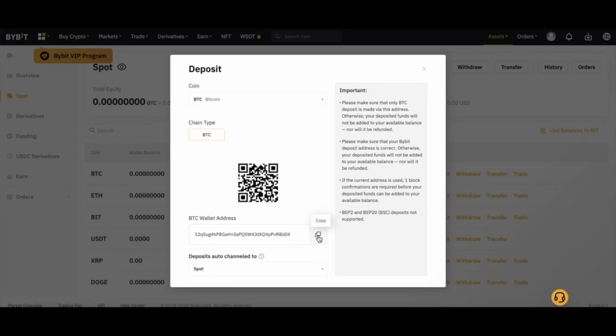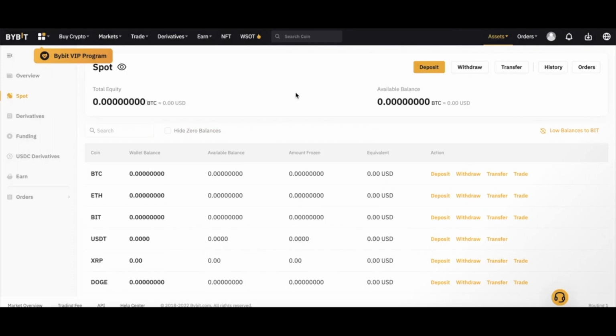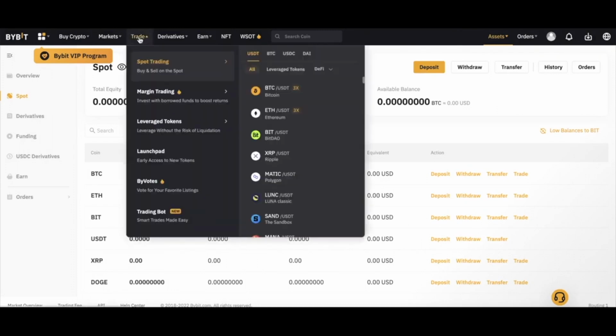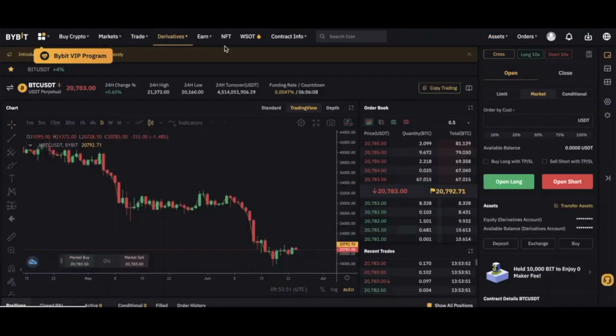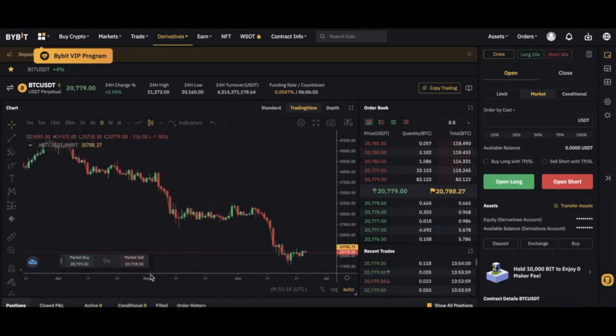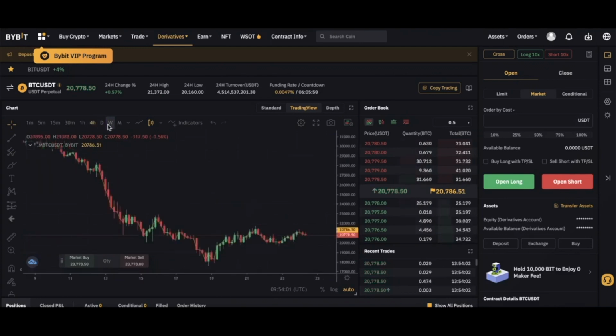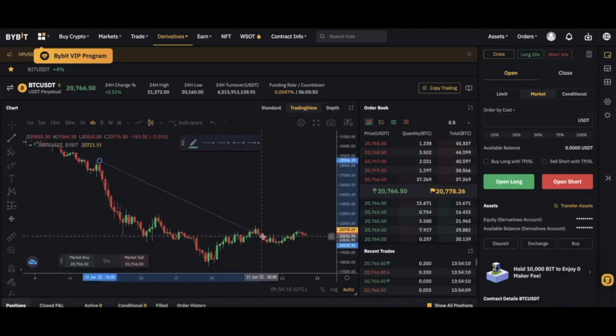So you can also trade with this. If you have deposited some trading money, you can go to trade, and here we have some different trading types. You have the spot trading, where you can see you have a leverage from 3x. Then you are here at the trading overview. You can see the full chart. You can also zoom in or zoom out, change the time indicators, use some more indicators, or mark something in the chart. You can use it, all belongs to you.